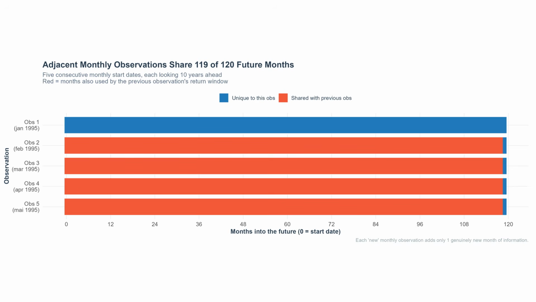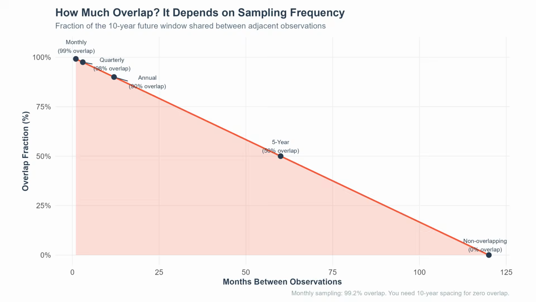Right. The only difference is that the February dot drops the performance of January 1990 and tacks on the performance of January 2000 at the very end. Everything in between, like the entire bull market of the 1990s, the Asian financial crisis in 1997, the start of the dot-com boom, it is perfectly identical in both dots. So they are, what, 99.2% the same observation? Exactly, 99.2% the same.